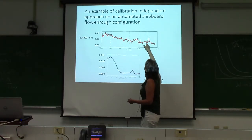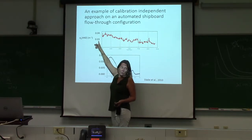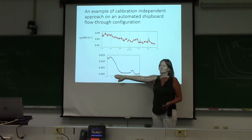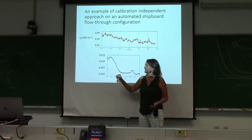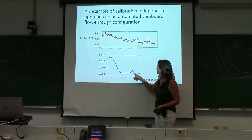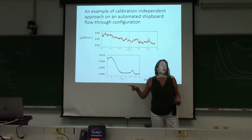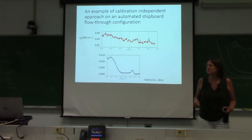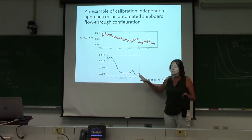Isn't this beautiful? This is absorption at 440. These are very clear waters. And when you look at the spectrum of the particles, you get this, 0.015. The red peak beautifully resolved at 0.003, 0.0025. That is almost the resolution of the instrument as reported by the factory. But you're resolving a peak here. It's incredibly beautiful, incredibly powerful.